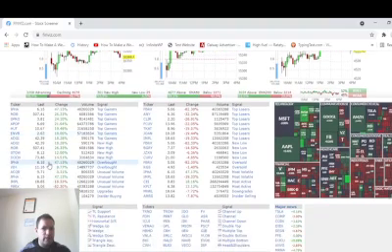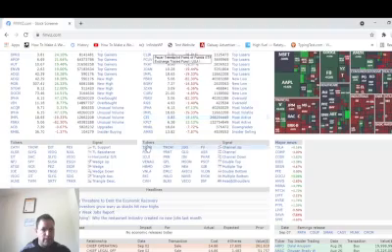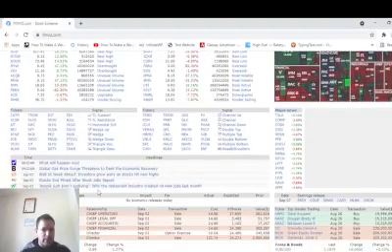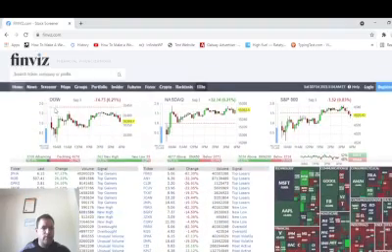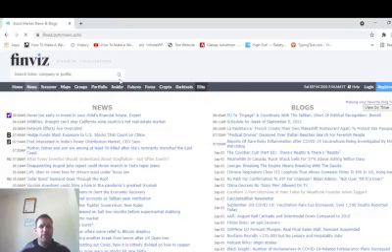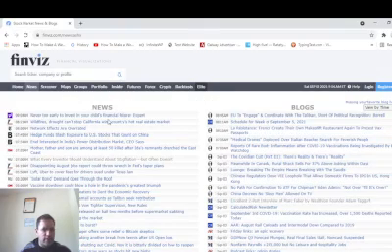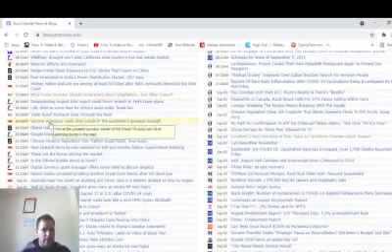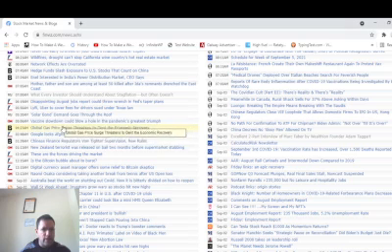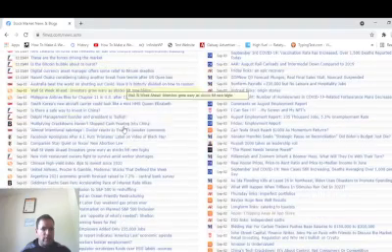So here we have the ticker symbols and what will happen next, different articles, and I'll just take it through to the news page. So this is the news on various different investments and the bond markets, etc. Vaccine shutdown could blow a hole in the pandemic's greatest triumph, and all these different things.